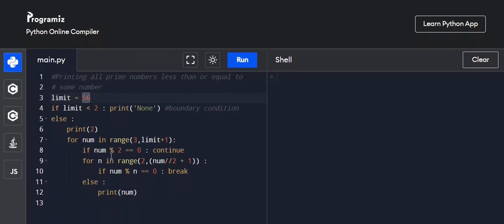Given that the number is not even, the next step is to check for its factors, whether it has any factors. If it has factors, then we know that it's not a prime number. For that, we are running another for loop where we check for factors starting from the number 2 till half of the number that we are checking. The reason we are not doing for n in range 2 to the entire num is because for any number, the factors will be present till num by 2. For example, if you have 10, at max 5 can divide 10. After 5, 6, 7, 8, 9 can never divide 10. In that way, we are reducing some iterations so that we can improve the time complexity.